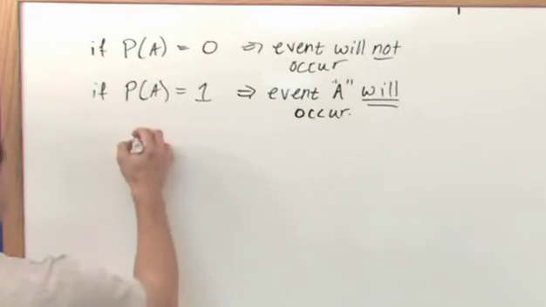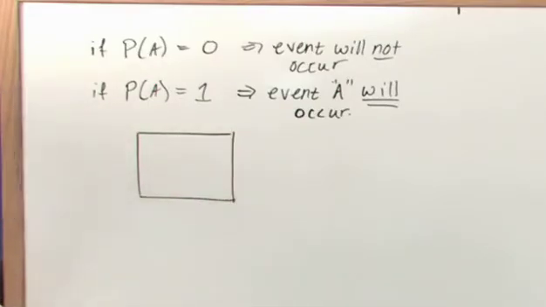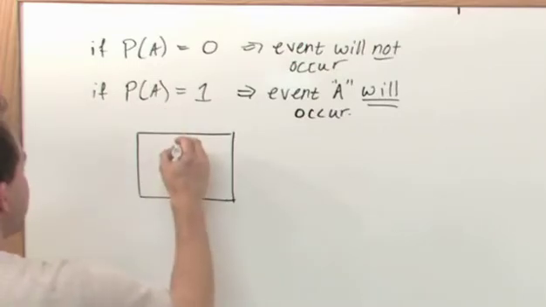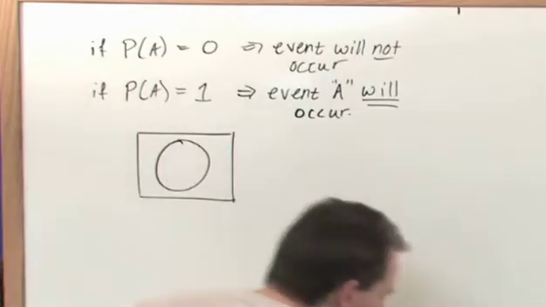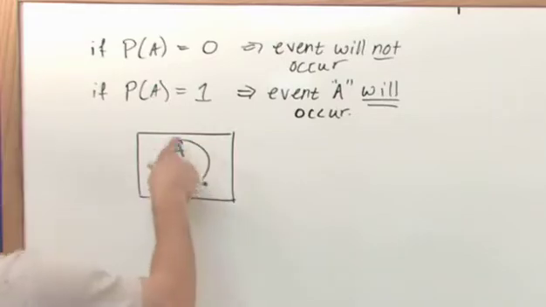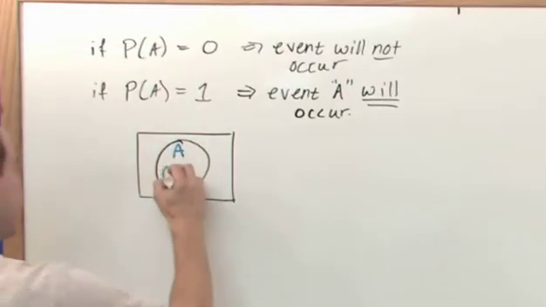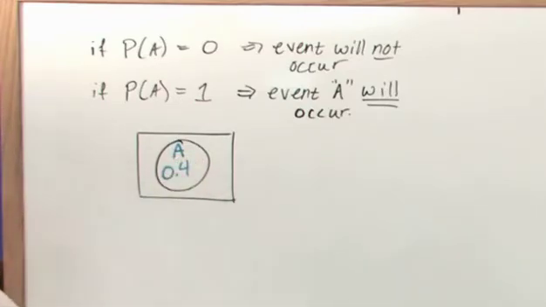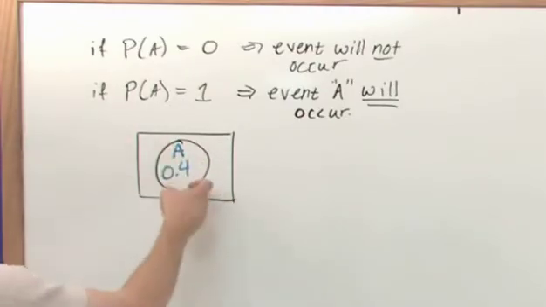Okay, so a Venn diagram basically is a rectangle. It's not a very complicated drawing. It's a rectangle, and usually in this case, if we're talking about event A, it's going to have a circle inside. So it's a very simple little drawing. Inside the circle, usually there's a letter. In this case, the letter will say A because this circle is representing event A, and there'll also be a number usually inside here. Let's say it's 0.4, okay? What this is telling me is that the relative size of this circle is representing the probability that this event is going to happen.